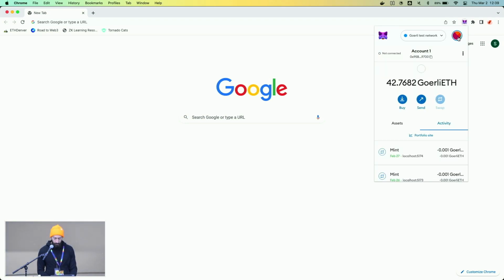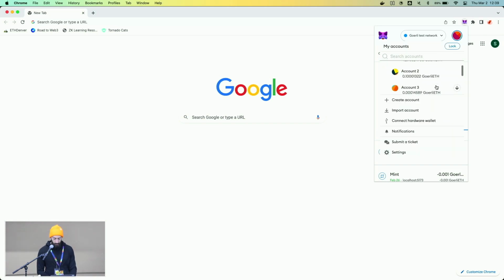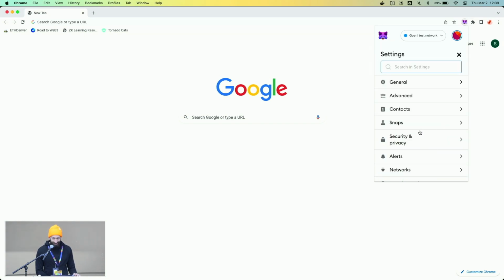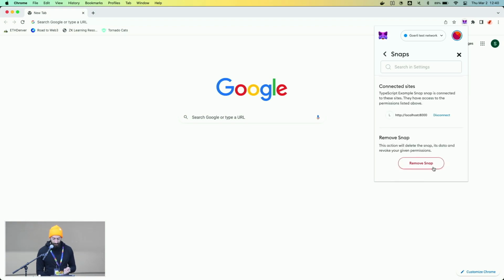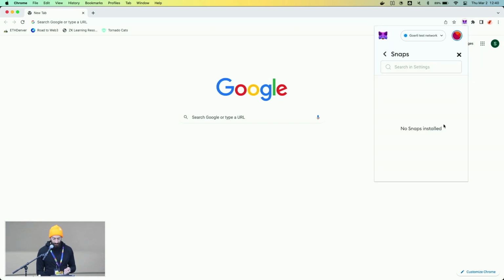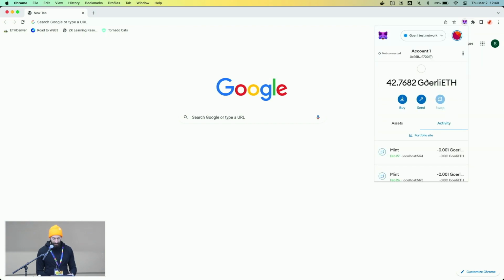The first thing I'm going to do is remove this snap from my MetaMask. This way, we're going to be able to really do it together from scratch. And it's going to allow me to show you where you go to see all your snaps. You go in your regular MetaMask settings, and you have a new section called Snaps if you are using the Flask Developer Preview. In the Snaps section, we will see that I have one snap installed. This is the one that enhanced the transaction that I was making earlier. I'm simply going to remove it from MetaMask so that I can go through the process together with you step by step.